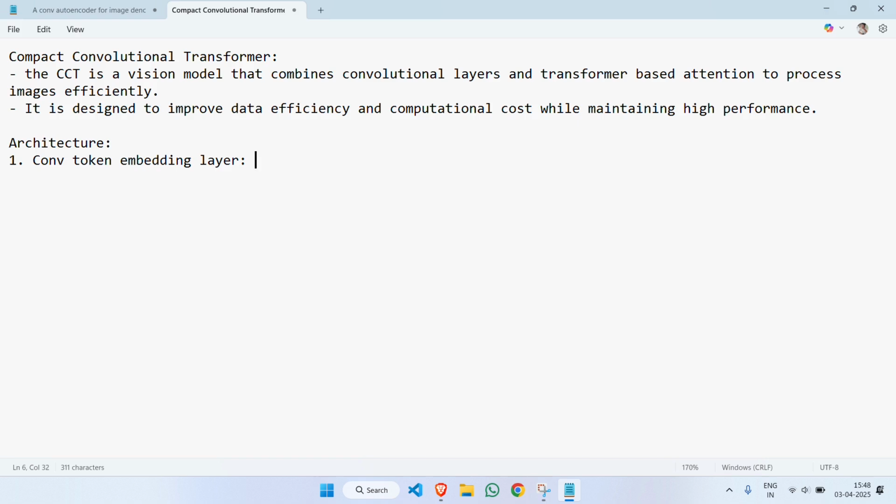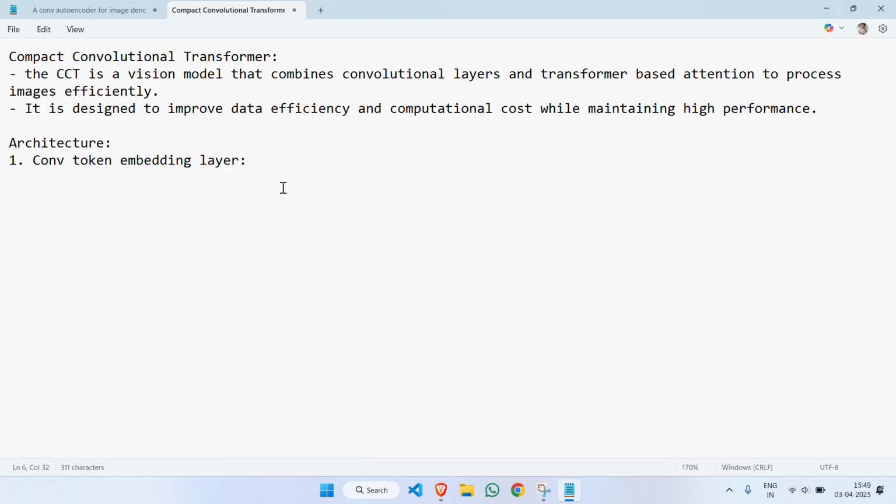Instead of directly splitting an image into patches like what vision transformer does, we will use convolutional layers to generate image tokens. These convolutional layers extract spatial information before feeding data into the transformer, reducing the number of tokens needed. This helps in learning local features before applying global self-attention.